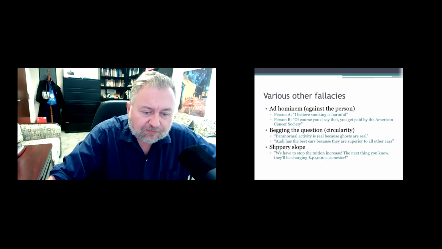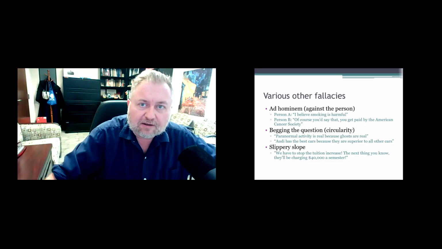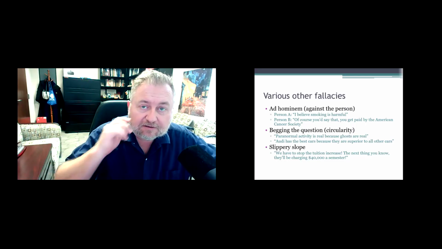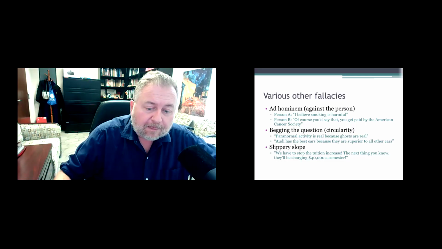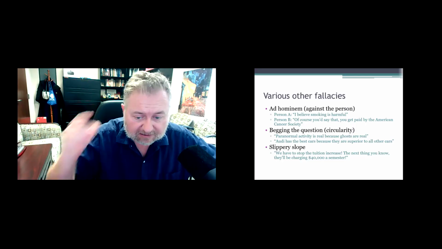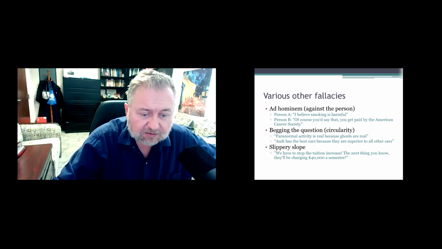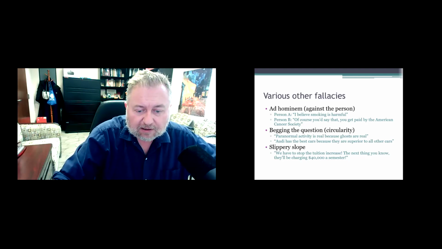Or a slippery slope, right? And so the idea here is that it's a common thing that we might see sometimes, that people start to say things like, well, if we let this happen, then this is going to lead to another thing and another thing and another thing, and we'll go down that slippery slope where it leads to catastrophe later on. Could be true, but it's not guaranteed. It's not logically guaranteed.